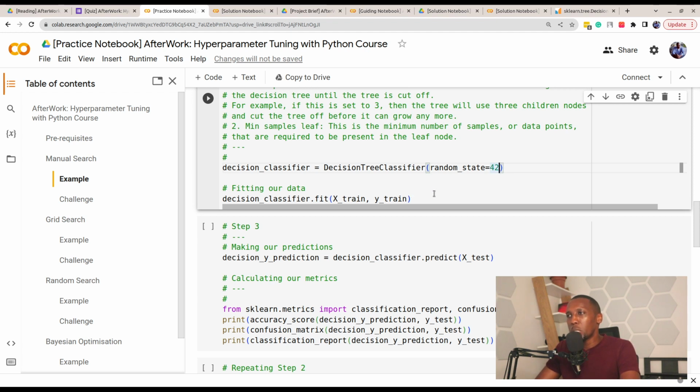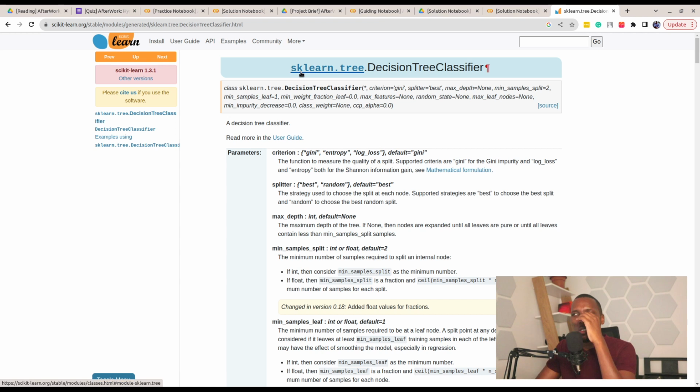But if you want to ensure that this particular machine learning model performs really well, you would need to also look up what the other hyperparameters for this particular decision tree classifier are. And you would do that by simply going to the documentation for decision tree classifier. You could just go online and on Google, just say sklearn decision tree classifier, because sklearn or scikit-learn is the library that we are using the decision tree classifier from. So once you get to the actual documentation and go to the section for decision tree classifier, you'll see that there are different parameters. Again, they're hyperparameters, but in this context, they're just mentioned as parameters. And there are different parameters that you can use, which you can see inside this decision tree classifier.